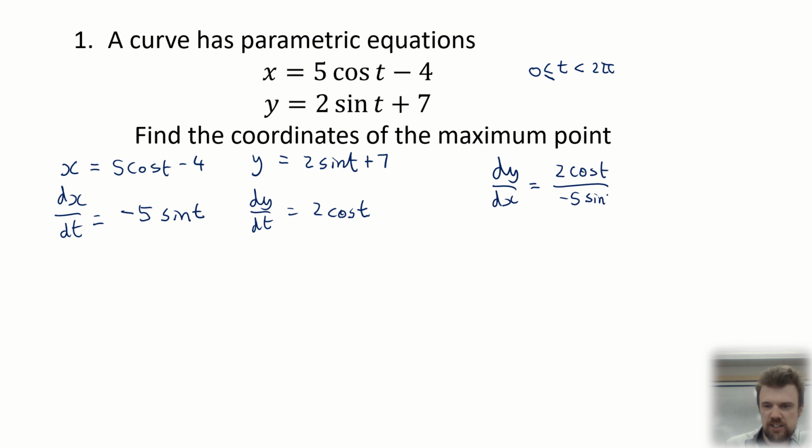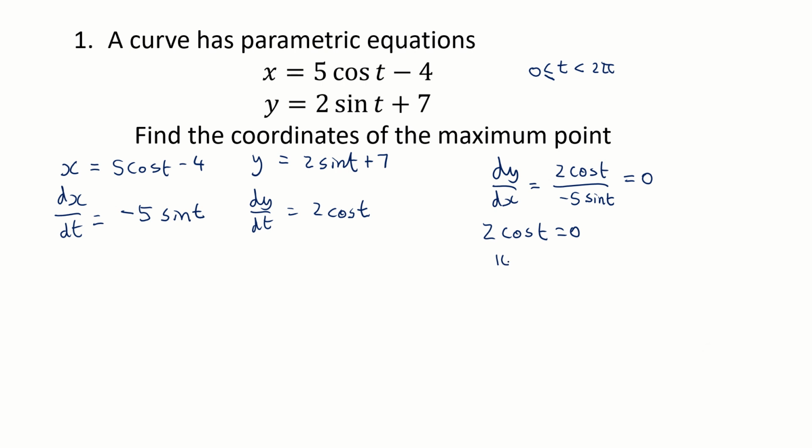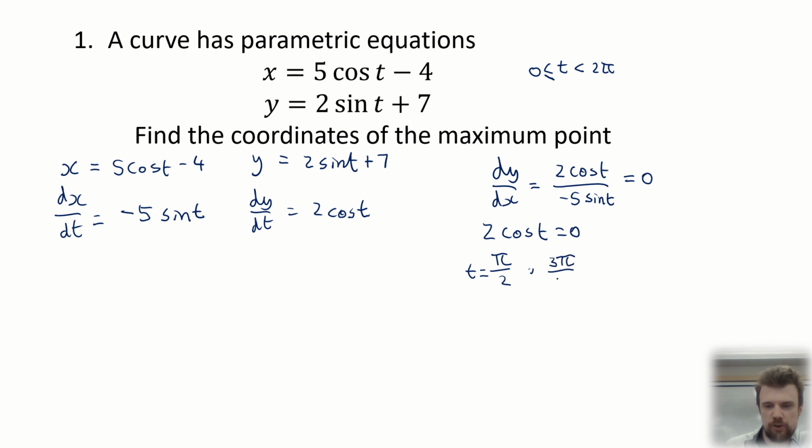But to a certain extent, that denominator is kind of pointless. If we just want to find stationary points, dy over dx is equal to 0, and then in reality it's just the top that matters. And then solving that equation, that's such a simple equation solved between 0 and 2 pi. I'm just going to skip some steps, be a little cheaty, just because that's such a classic trig equation. I know the answers are pi over 2 and 3 pi over 2 if we're dealing with radians. Nice, so those are our two stationary points, but we need to find which one is the maximum.